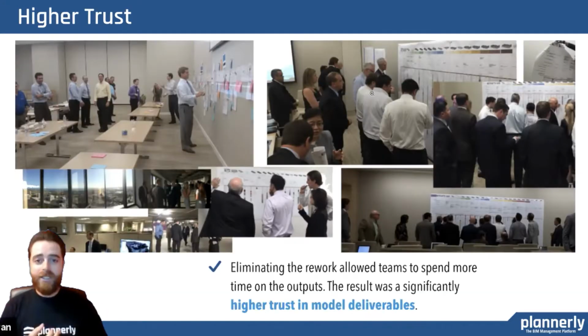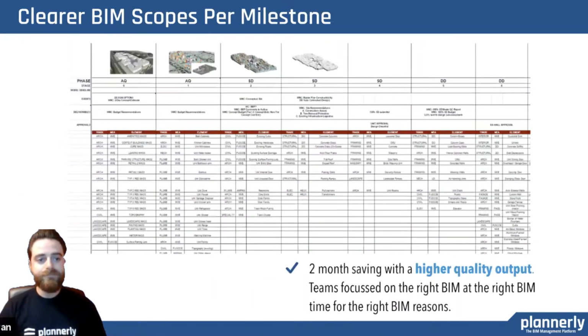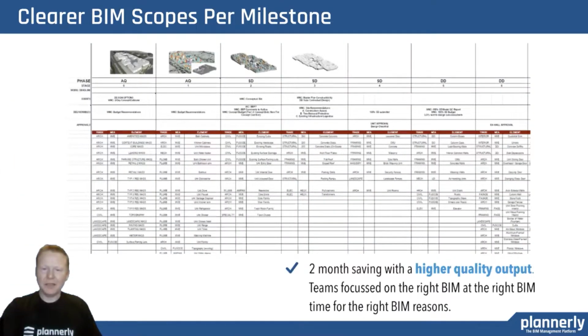We had project managers, architects, designers, engineers, not just the decision makers, but also the guys or gals that are actually doing the work and modeling and designing, the ones that are going to be in the project and should be fully aware of how the timeline was built. So that really got everyone to really trust each other. And in the end, not only did they have a lot fewer issues, but they saved 2 months on a 12-month design schedule, which was pretty cool.